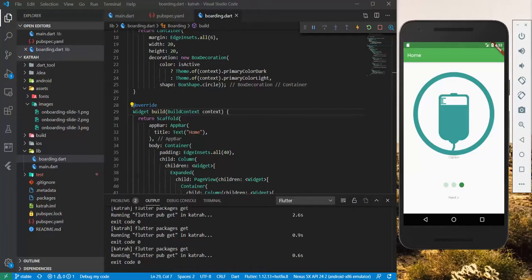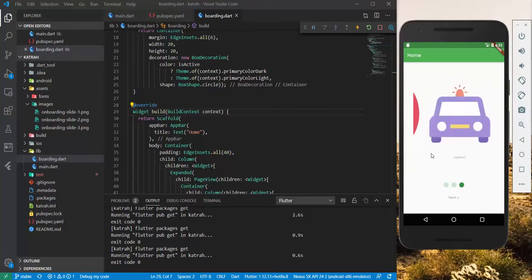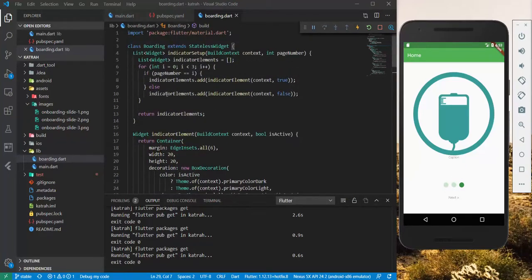So, in the last video we've added a page view, and within the page view we had the indicators change with the page view. It was pretty nasty and it wasn't really pretty at all. It was really terrible. So in the last video we moved the indicators outside, so we had a common function that generates the circles for us, these dots, and another function that has a condition that creates either a light circle or a dark circle. But this doesn't really change unless we change it manually.